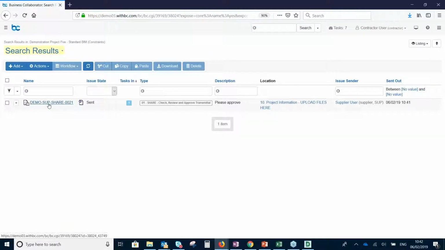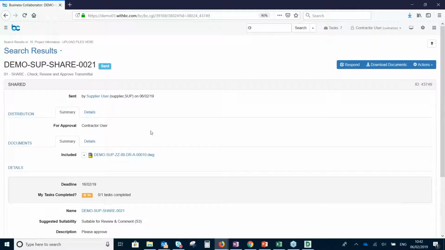So this is the one which we've just sent. Very simply, I come into my summary issue sheet. Again, we see lots of people in the industry struggling with these types of things, trying to keep logs and Excel trackers to manage which documents have gone to who, have we had responses back, and do we need to pick up the phone and start chasing people. All of that pain, all of that manual process, all of that inefficiency is taken out of the workflow, and it's all logged into an online collaborative system.